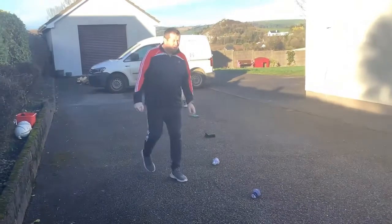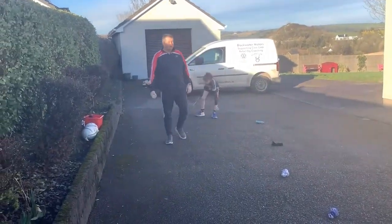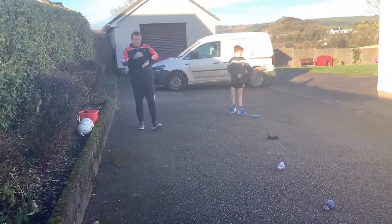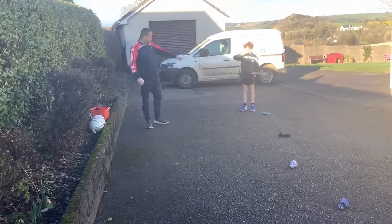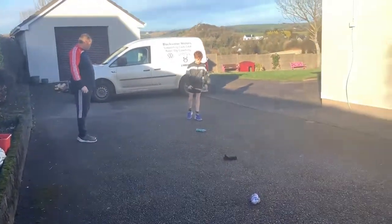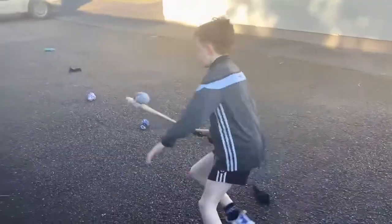If you've got a small brother or a small sister or somebody else who may be a beanbag hanging around at home, if there's a beanbag, then use the beanbag instead of the ball, because the beanbag will stay solid on the hurley. So we'll just try it again with the sock, Jack. And this time just go one hand, Jack. So bring the hurley, that's it, go again. Good boy. Well done, Jack.